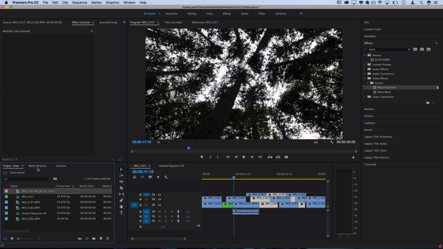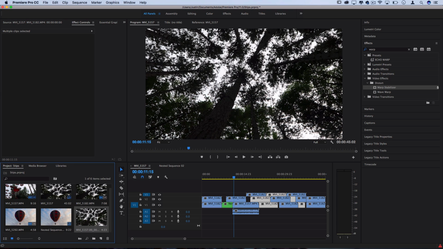So I can create a screenshot. You can see it pops up in my media bin as that screenshot, and it also will pop up on my desktop, which is really useful for when I'm creating thumbnails or when I just need a still frame from the video for a specific edit.